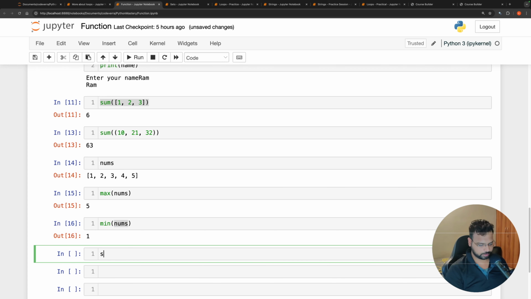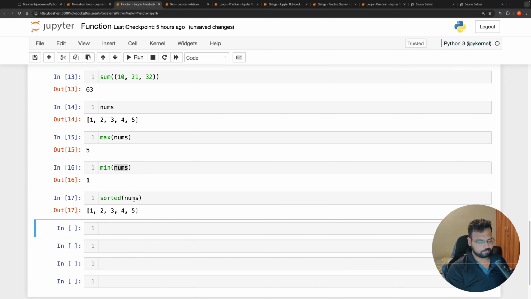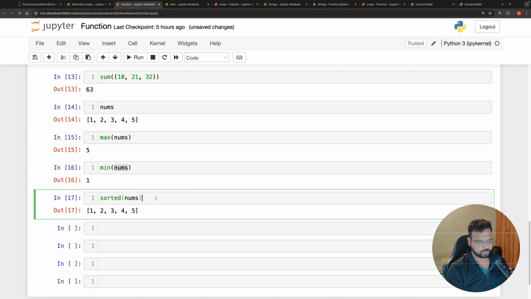And then I think we also looked at sorted as a function. We can say sorted, and we can pass nums. And the term that I use is passing. I'm saying I'm passing this nums to this function. So nums here, and again I will elaborate on that a little bit later, but nums here is an argument. And when we talk about functions, there are two important terms we need to keep in mind. One is a parameter and one is the argument.